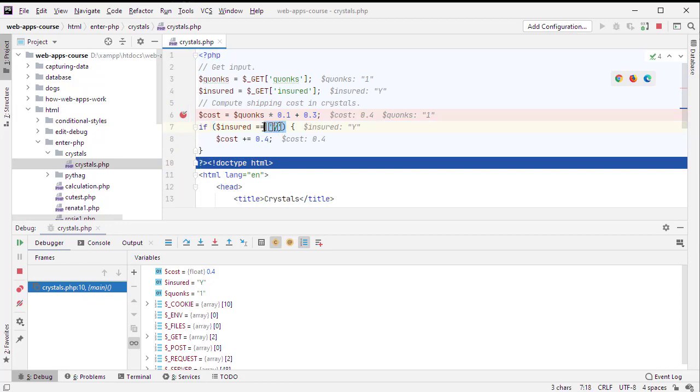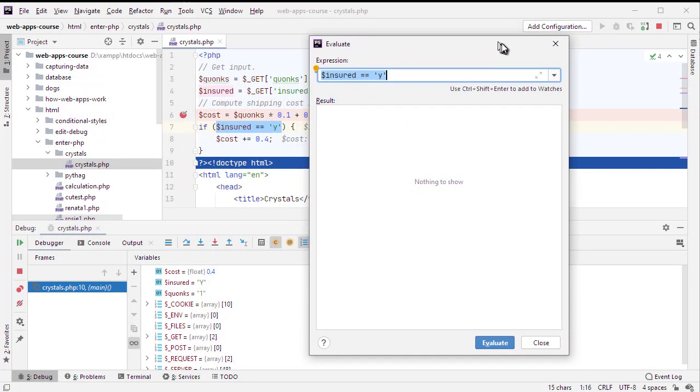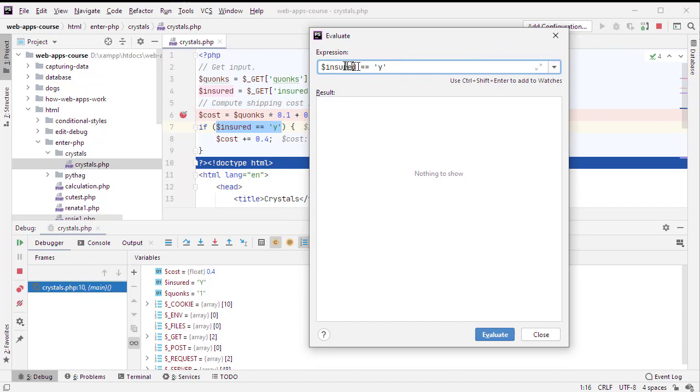Okay, I'm going to look at this thing. I wonder, because I expect this to be true. All right, so I've got to highlight that. And what? It's false. That can't be right. Huh. I'm going to hit Control-C just in case, but I'm also going to go down and use this guy here. So I've selected this expression, and I've got this evaluator here. So this lets me evaluate things while the program is running. Okay? So insured equals Y. Evaluate. That's false! But wait a minute.